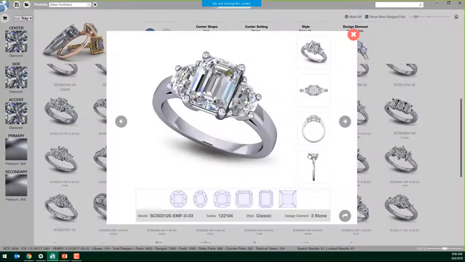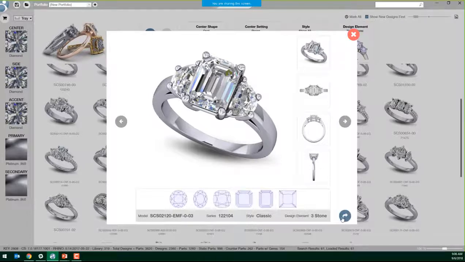This style here is a great one. You can see that it does hold an oval center, and it has those half moon diamonds already shown in my preview image, so I know that's definitely an option. The biggest difference, besides the center stone shape, between this model and our image is that it has a really squared off, wider style band to it. But I think that I can make adjustments to that to get what my customer is looking for.